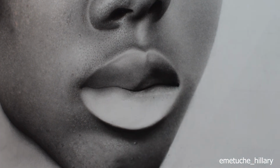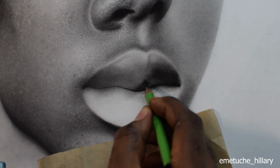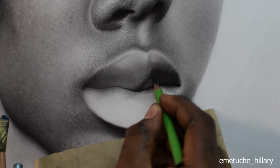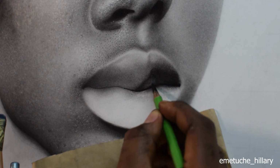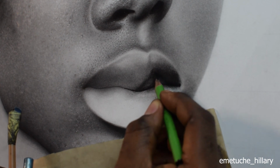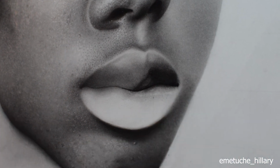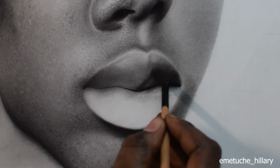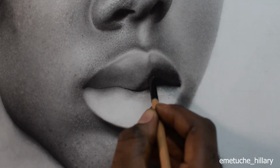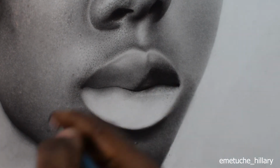So you can see I've created a much darker tone on the right side of the lips. I'm still adding darker tones. I'll gradually blend them to be even. So this is how I do my layering. I'm still using my hard brush, because if you use a soft brush here, it won't make much effect. So this is it.